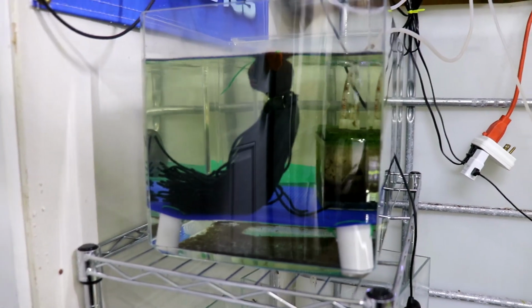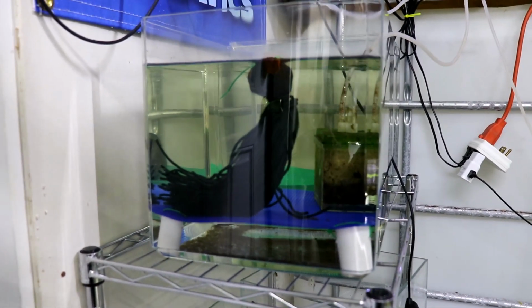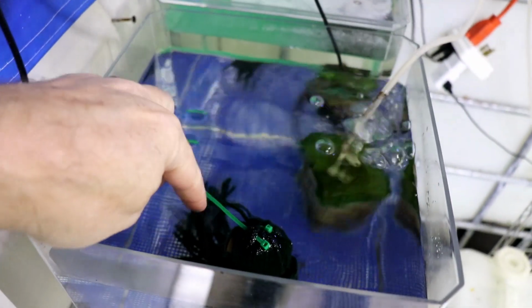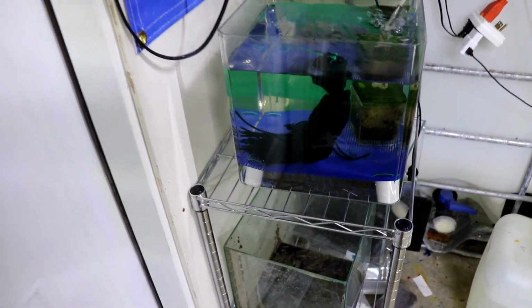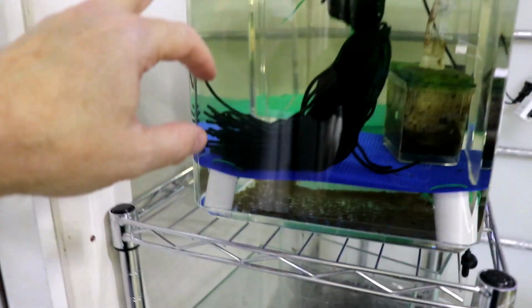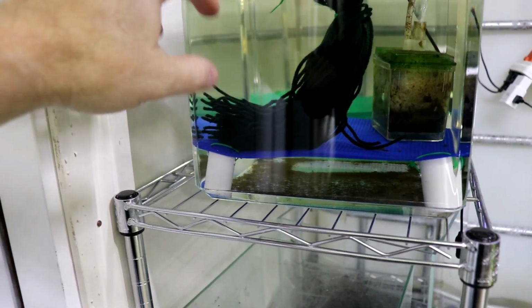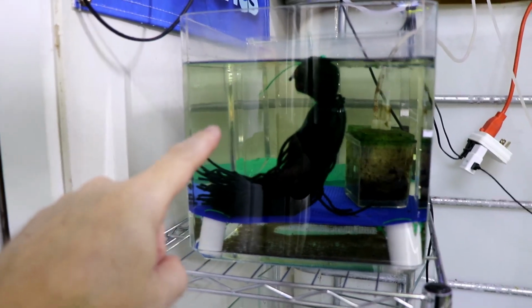I like to use these smaller tanks like this. This is only like a 3 or 4 gallon tank. I'll put the mop in here, and then if you look at the top of the mop, I've got a colored zip tie on there. I've got 4 or 5 different colors of zip ties, and that way I can take a marker here on the outside of the tank and write the date that I put it in there. Like I can put today's date, and then I'll put green, and that way I know that mop got put in there on that day.